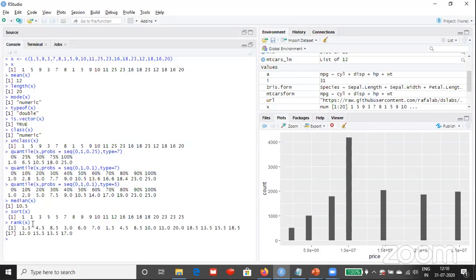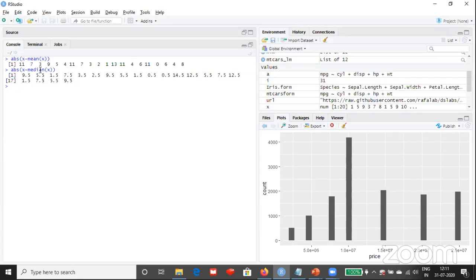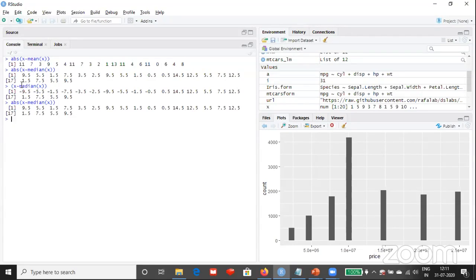Now, what else do you want to do? We can also find the absolute value. Absolute can be found by means of abs. If you want to find an absolute, first your value should have something subtracted from it so that there can be a negative. So let me do this: x minus mean of x. Everything is positive there, so that is not required. So we'll do median of x minus. Okay, absolute has been given, and that's the reason you are getting it as positive. See here, if I give it like this, you will get negatives. Once you give absolute, everything turns into positive.